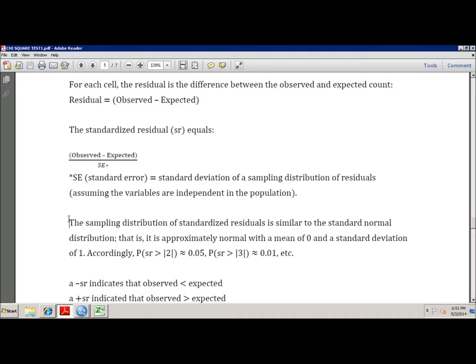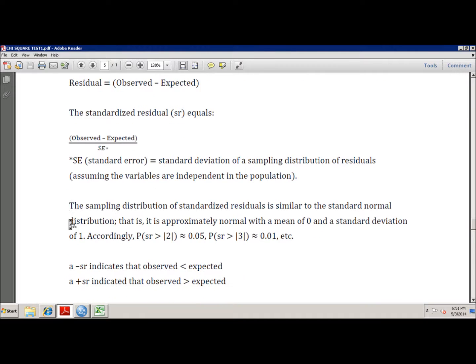So remember, in a normal distribution, approximately all of our data should fall within 3 standard deviations, about 95% within 2 standard deviations, about 68% within 1 standard deviation, etc. So what we would like to know to determine which cells deviated significantly from independence is the value for the standardized residual for that cell.